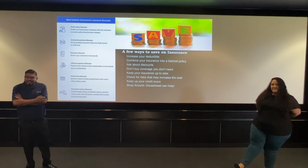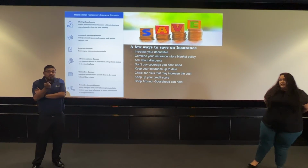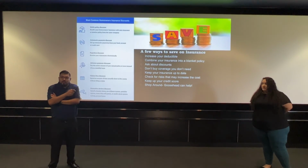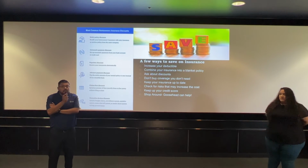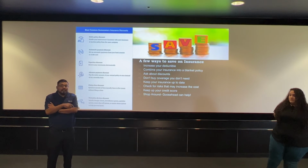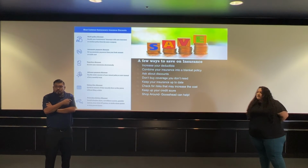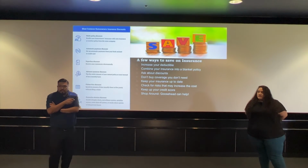Well, yes. How often can you make changes to your insurance plan? So it depends on the actual change itself. If you're adding solar panels, some places wouldn't allow you to add it in the middle of the term. So in that case, we would need to shop around for you. Or if it's close to renewal, we can add it at renewal. But as far as changing something like removing coverages, you can remove at any time. And we just submit a service request or call the carrier directly and update that. And the premium will adjust accordingly as well.